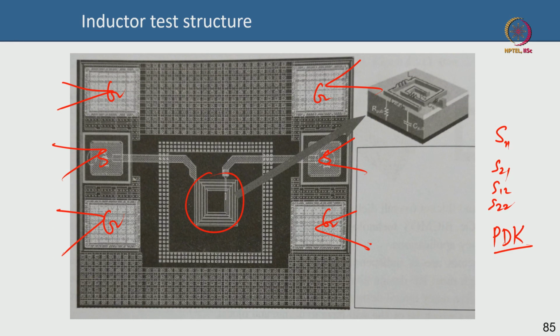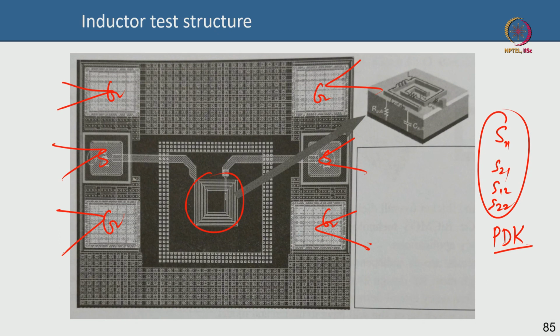The designer will develop the model based on the dielectric thickness, because based on the dielectric constant of the epi layer or the dielectric below, the dimensions of the inductor spirals, etc. He or she will design them, come up with the model, and the model will predict these S parameters. Then you experimentally measure them based on the same dimensions that you are using. The dielectric thicknesses, the dielectric constant, everything has to be the same between the model and the experiment. Then you experimentally measure them and you overlay the modeled S parameters with the experimental S parameters, and you see how close or far you are from the experimental parameters. Okay, so that's how you develop.